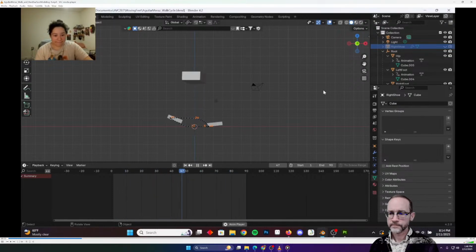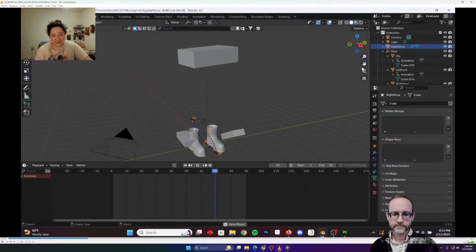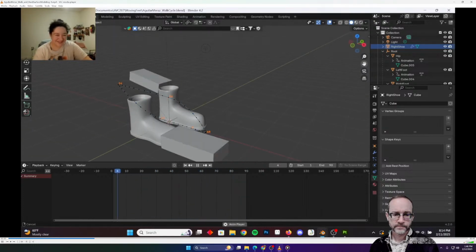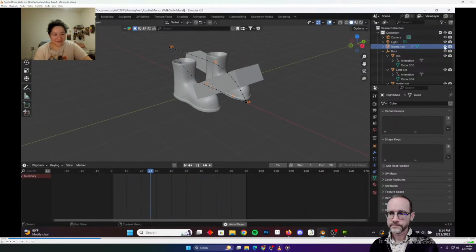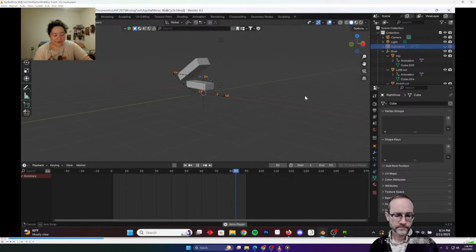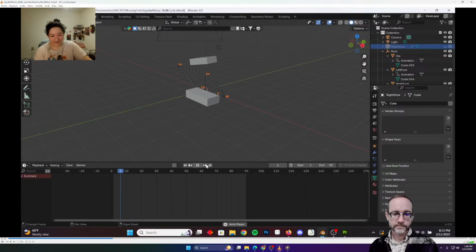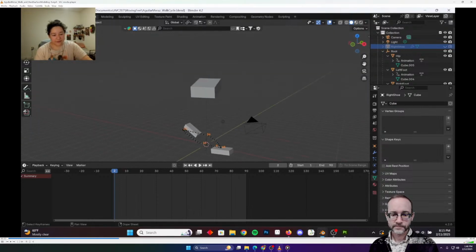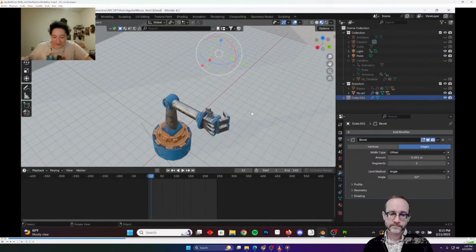Maybe I'll improve on it by making it bounce a bit more, up and forward and everything. I did want to say I didn't do the shoes the way you did. I did model it similar to yours. I was going to change things, but I keep forgetting that it is okay to do that. So maybe I'll change it by next week. I didn't auto unwrap mine. I UV unwrapped it myself because the auto unwrap was giving me grief for some reason. And then also the same for the arm. I did not auto unwrap that. I did it myself.